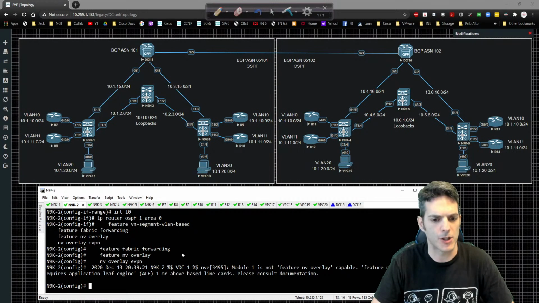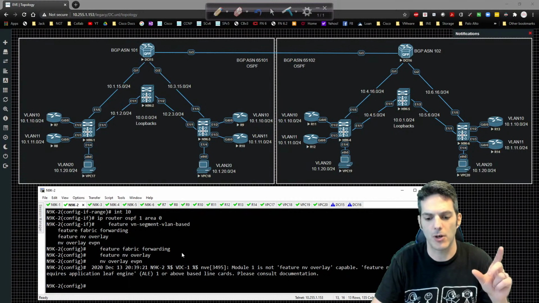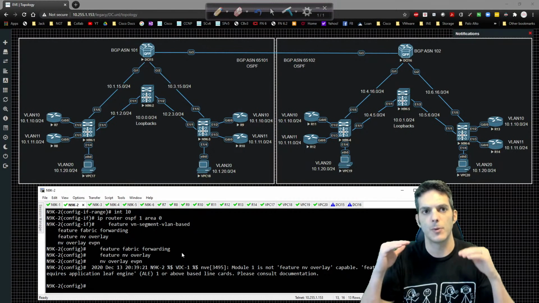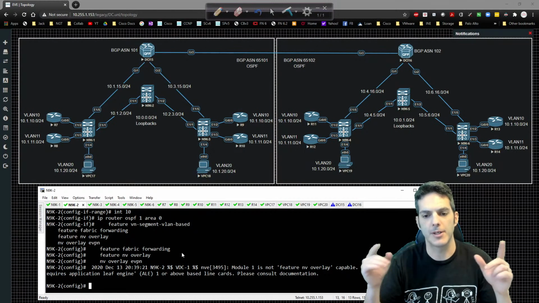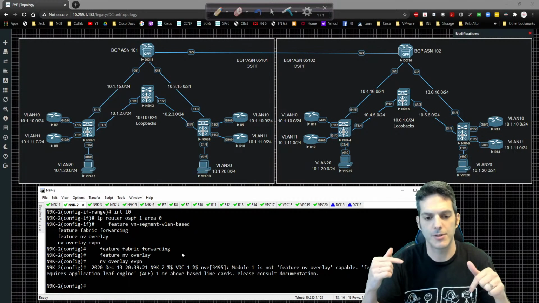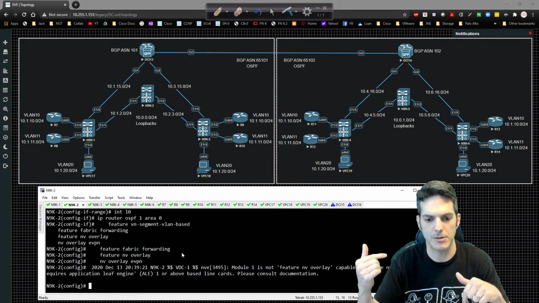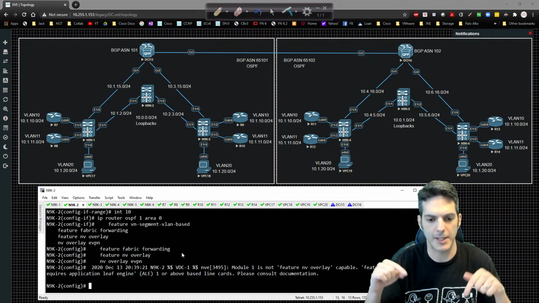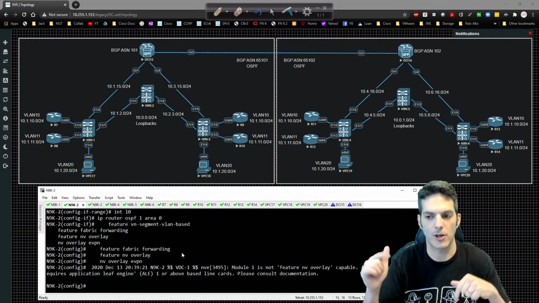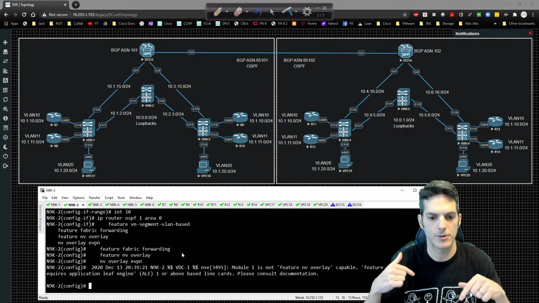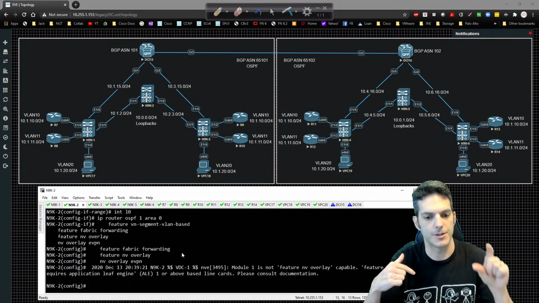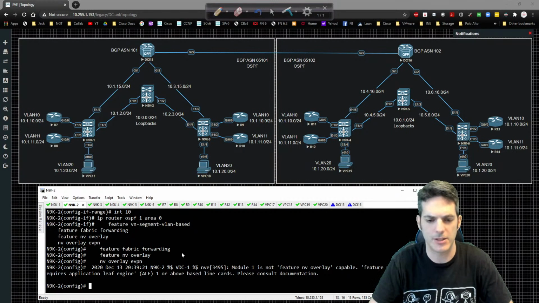I believe that's a line card specific config as well. XR's got a different architecture than Nexus. A lot of times on XR, you're doing control plane specific details, but a lot of the things that XR does in terms of layer 2 communication, specifically EVPN, are implemented at the line card level. So you would need to have line card support in order for that to work. It's like the switch ASIC would need to do that. At least from what I've read, that's how it's supported. So I wouldn't waste your time on XR.